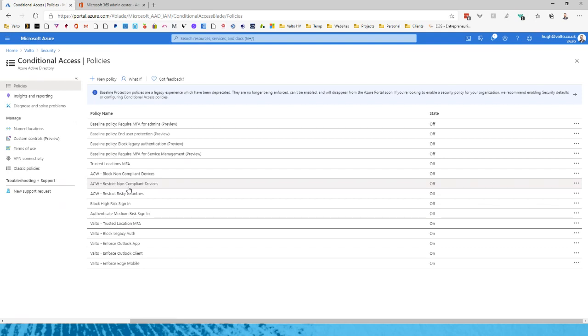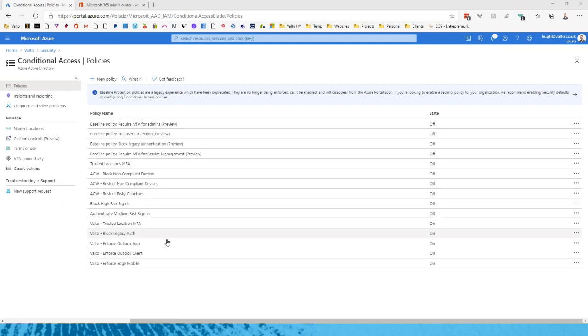Restrict non-compliant devices is similar, but it basically allows us to restrict what they can do. So they could still sign in. They would require an MFA prompt, but what this then enables them to do is put it into a limited mode. So they could say, I'm not able to download any documents. I'm not allowed to connect the Outlook client, but I could edit documents in the web browser and do that kind of thing. So effectively, I'm able to restrict them if they need to log in on a home PC.